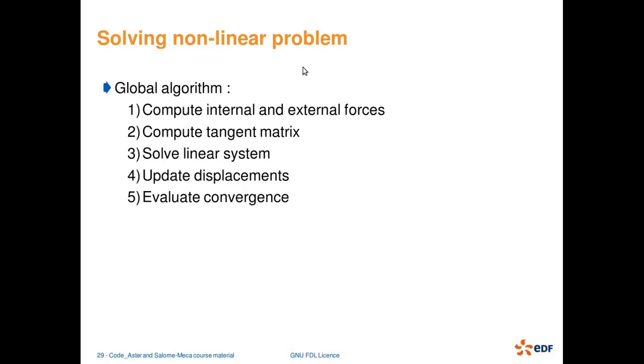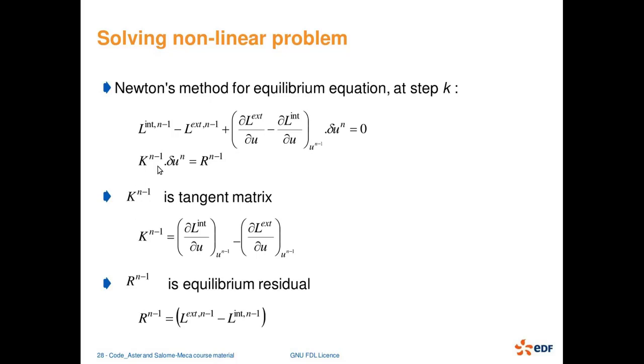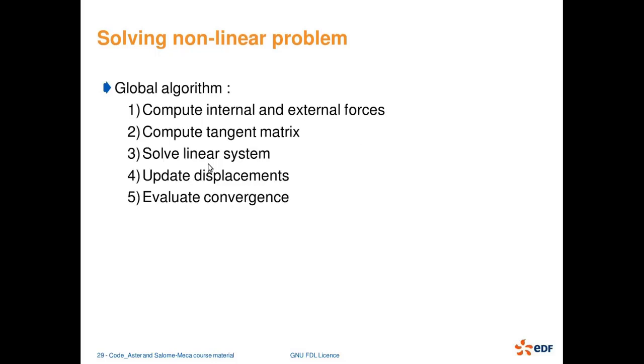So the global algorithm of solving the nonlinear problem becomes: we need to compute the internal and external forces, then compute the tangent matrix in the true Newtonian method, and solve that linear system, that is K times u equal to f. This is a force, nothing other than force. And after I solve that, I get the incremental displacement. So I add that increment of displacement to the previous displacement, thereby I update the displacement, and I evaluate the convergence, whether my residual is acceptably 0 or not.